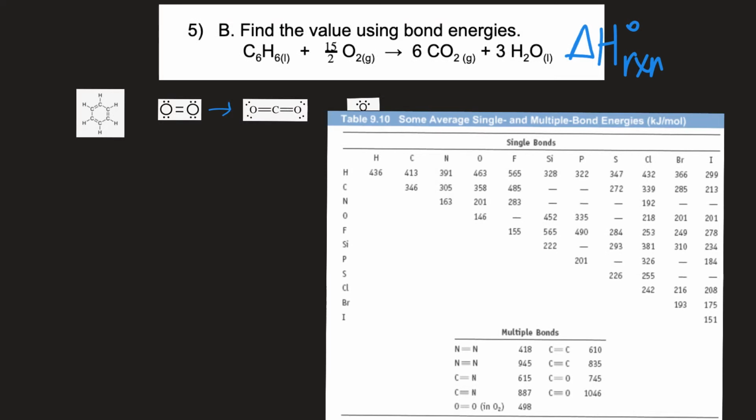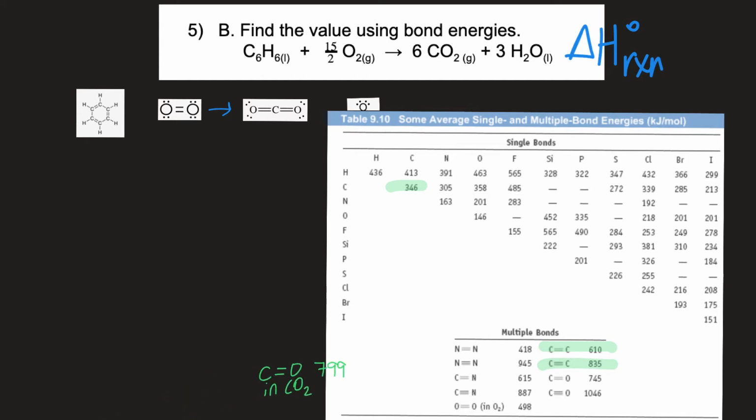So I minimized the Lewis structures and I brought up this table of bond energies, which you would always have access to. Your single bonds are at the top and then multiple bonds are at the bottom. So for example, a carbon-carbon single bond, 1 mole of them would take 346 kilojoules to break. If you have carbon-carbon double bonds, that would be 610 kilojoules for a mole of those. And for a mole of carbon-carbon triple bonds, it would be 835. So you can see that the greater the bond order, the number of bonds between 2 atoms, the larger the bond energy, the more energy it's going to take to break it.